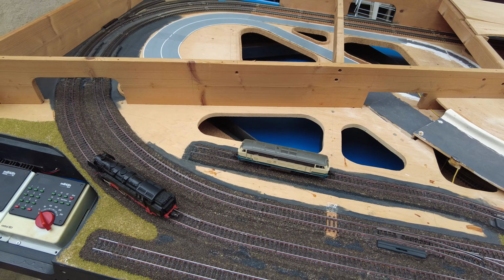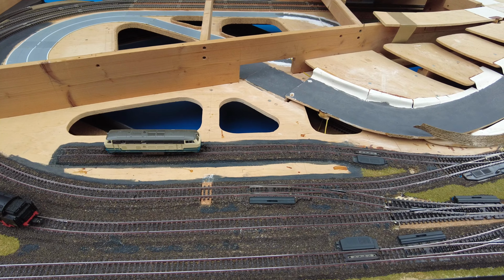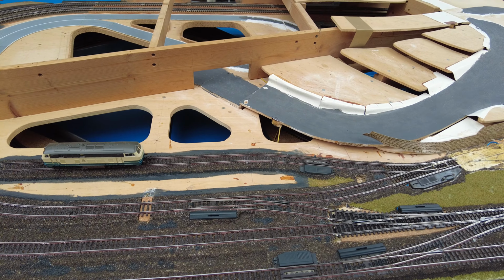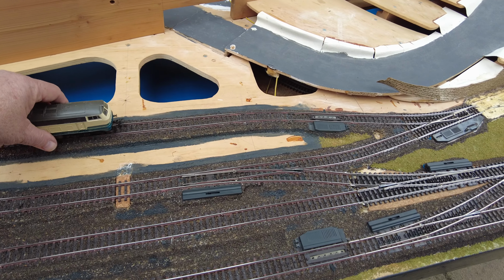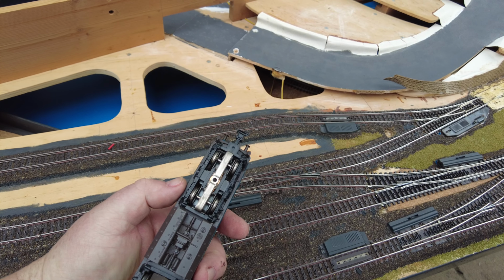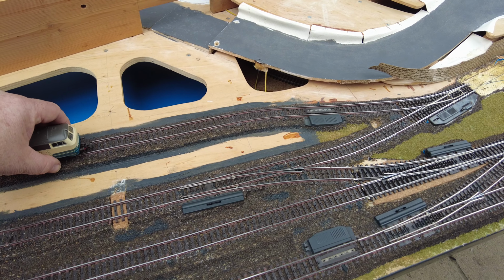So I want to pick the layout up, and the video a couple of weeks back, you can see it on the channel if you're interested. I just talked through the digital system, which is all new to me. This three rail track with pickups running down the centre of the track, again all new to me. And underneath the locos you can see the pickup there that gets hidden once it's down on the track. It's quite effective really.